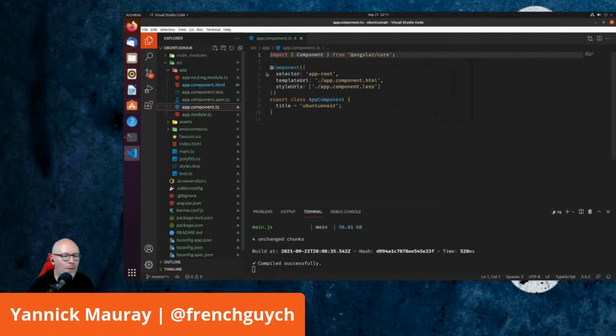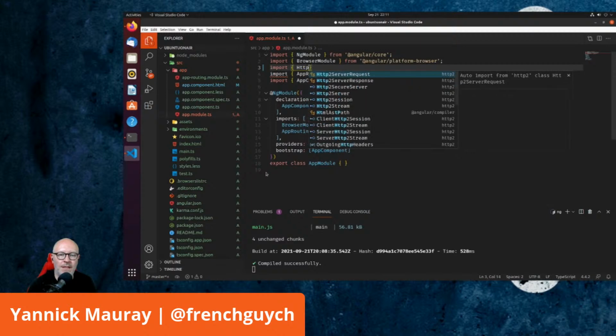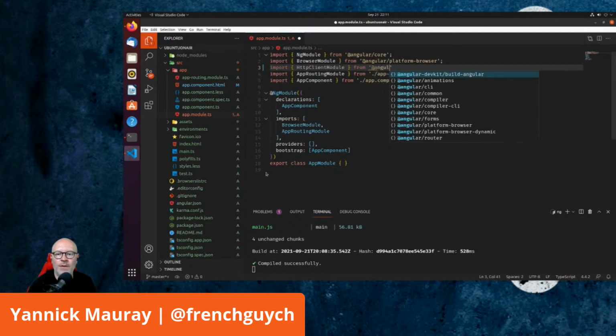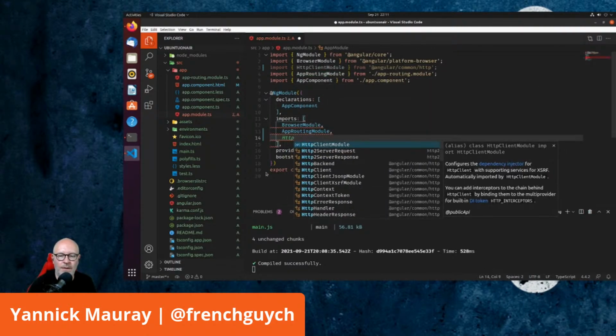And oh, no, I want the module first because I need to add something in there. So the module is kind of where you declare every other module you need for your application. So we're going to import something that is called the HttpClientModule. And we're going to import that from @angular/common/http. And we need to import it here.